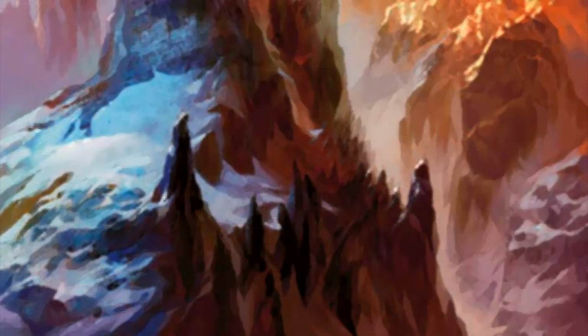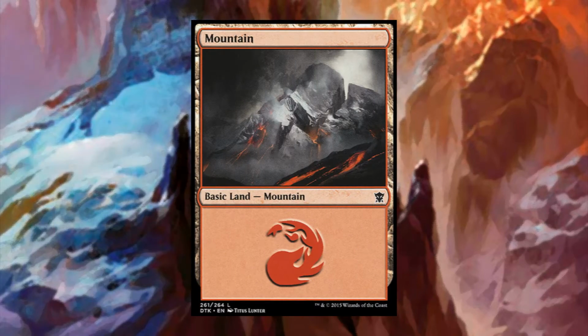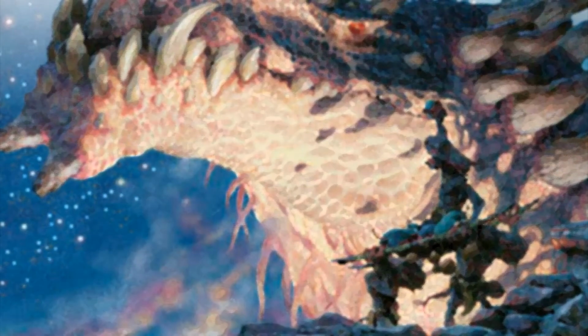Now for the pure and simple land base. 23 mountains. That's it. This is a fast 1-color deck. Having non-basic lands that enter the battlefield tapped will hinder the deck more than it could help. This deck runs cheap goblin tokens and cheap yet powerful dragons, and there are not many cards that fit the bill that would mesh well with this deck.